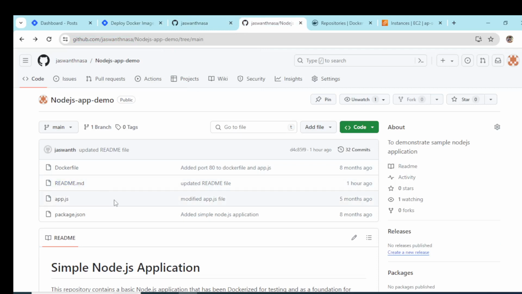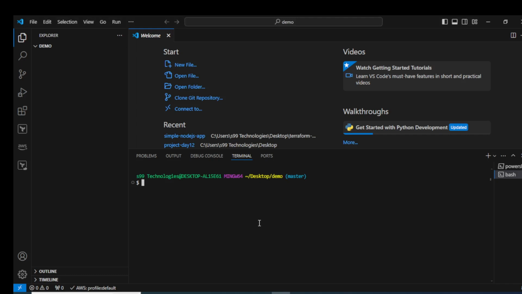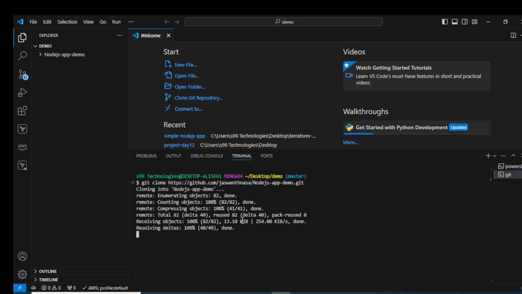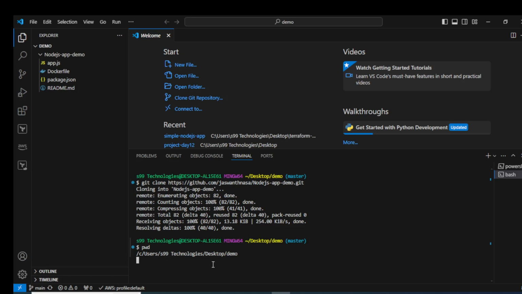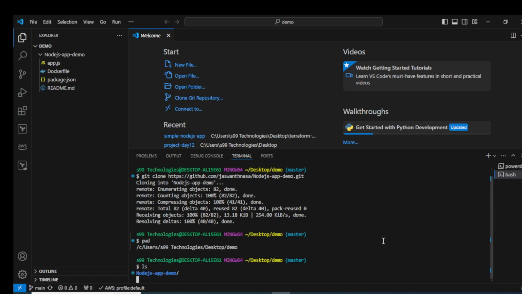I will go through the code once we clone the git repo. I just copy pasted the git clone command. This is my repo where our code resides. Okay, code got downloaded. Present working directory, if you ls, please bear with me. Okay, ls, Node.js demo.